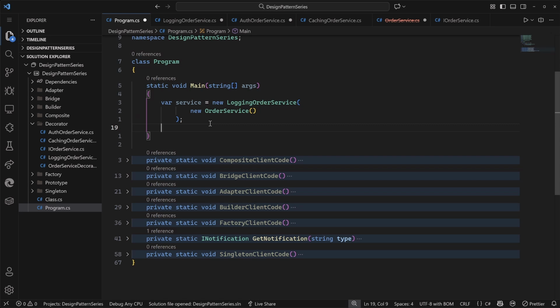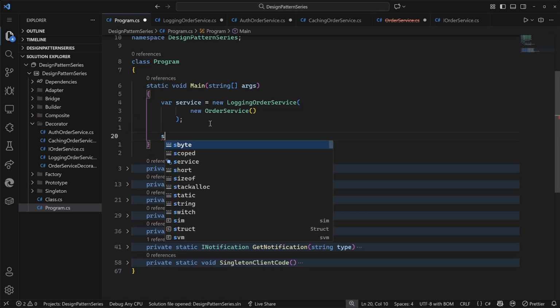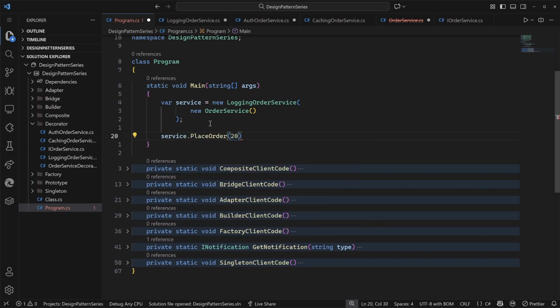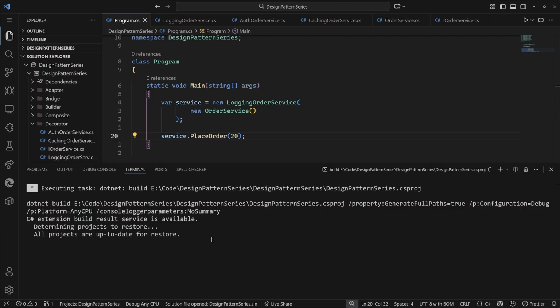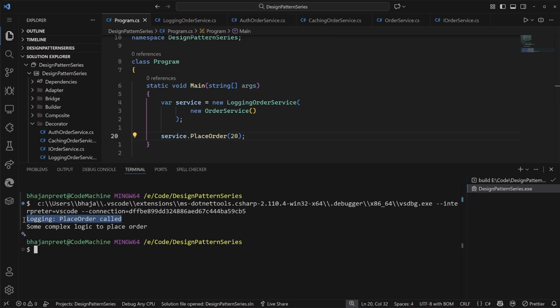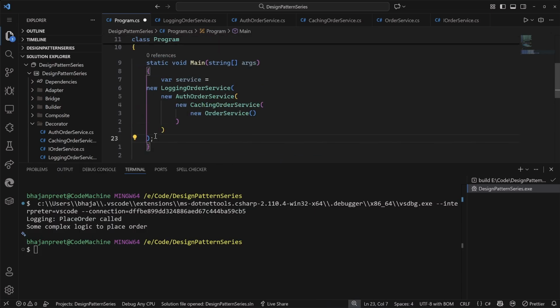We can run it now and see if everything works. So as you see, the logging happened and the logic that we had in the service's PlaceOrder was also executed. Going in the same direction, we can technically wrap this with different decorators like so.